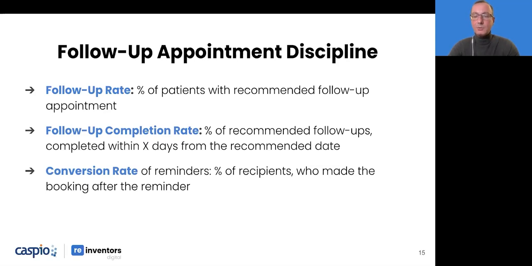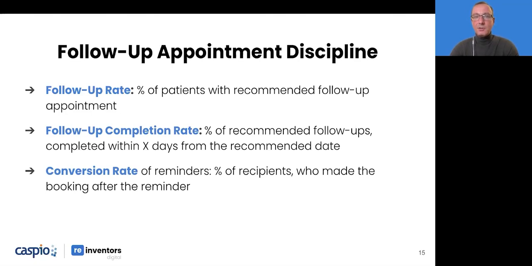Sometimes they call me once or two times to remind, maybe sending me some SMS, but they call usually at the worst possible time, when sometimes I cannot even talk properly, not thinking about making a booking. Then they forget about me, I forget about them, and basically it means that they lost me as a client. I can recall about them just maybe in a few years and may go to a different practice. If you expect that some of your patients can be as undisciplined as myself with dentists, and if this is relevant for you, you may think about the following metrics, checking if this is true. And then you may think how to improve the situation.